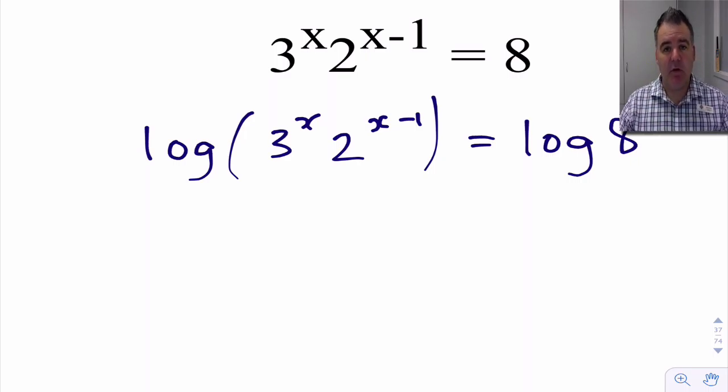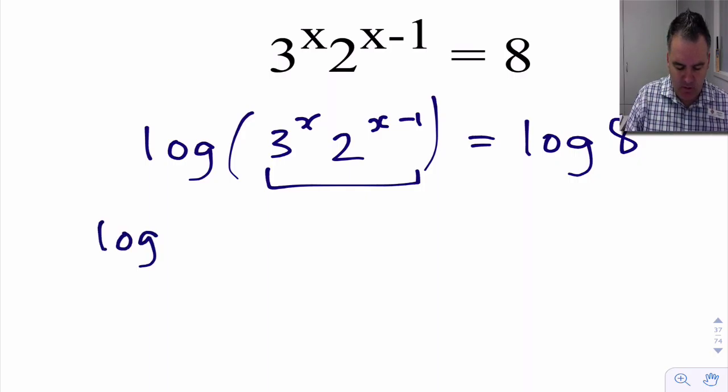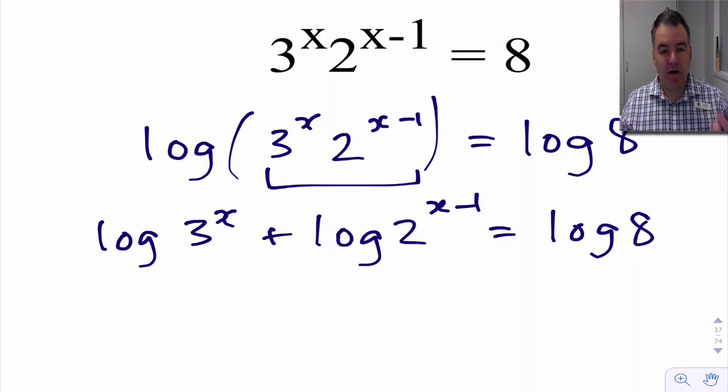Cool. Now remember the log law that says log AB is log A plus log B. So I'm going to apply it here. So this is going to be log A plus log B. And again, I'm working in base 10, but it doesn't matter. I'm only working in base 10 because my calculator, when I hit the log button, that's base 10, so it makes it a bit easier.